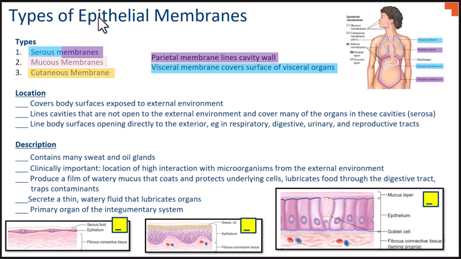We're going to now talk more about epithelial membranes, which we know are made up of epithelial cells that make an epithelial tissue. And there are three main membrane types. So we have serous membranes, mucous membranes, and cutaneous membranes, all of which are epithelial membranes. So that means that each of these membranes is going to be composed of epithelial cells, which make up epithelial tissue. But they get a specific name here because they have slightly different functions.